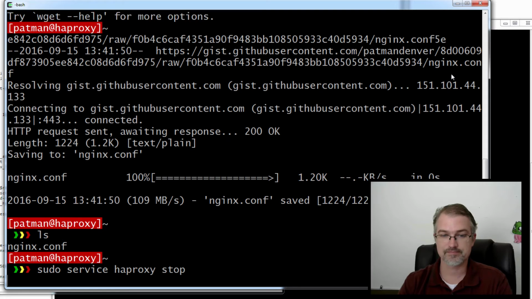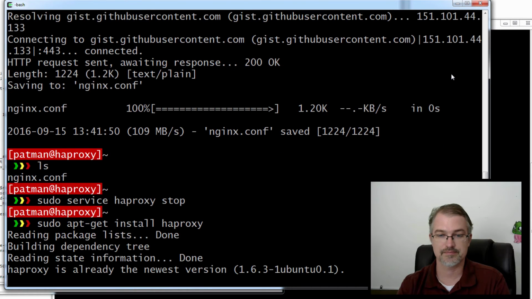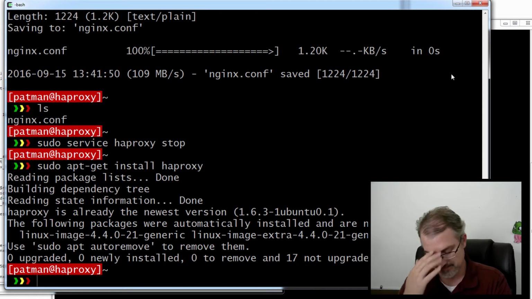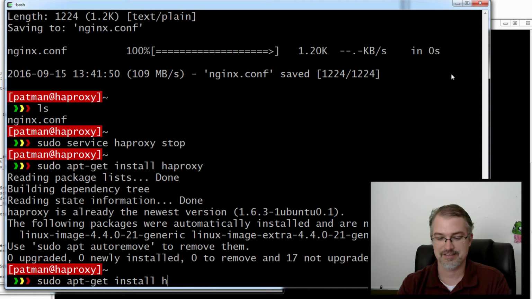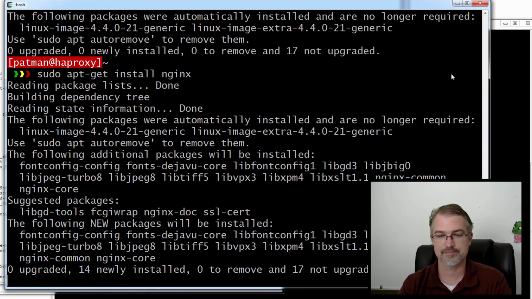So we'll stop it, so it gives up that port. And let's install nginx. Pretty simple.